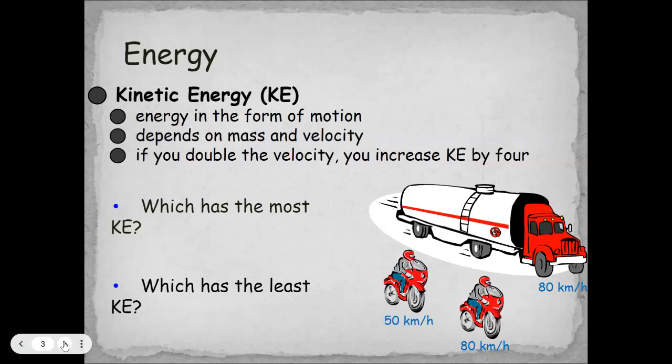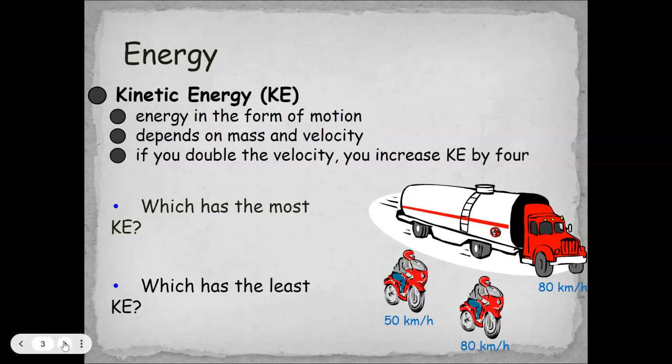If you double the velocity, you're going to increase the kinetic energy by a factor of 4. Okay, we're not doing any math yet today, but we do need to keep this in mind moving forward. So if you double the velocity, we're going to increase that kinetic energy by 4.